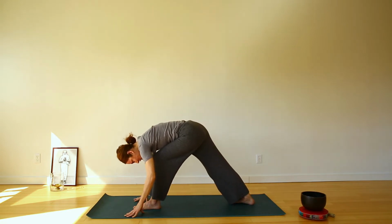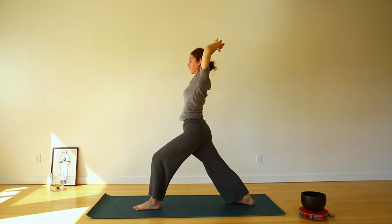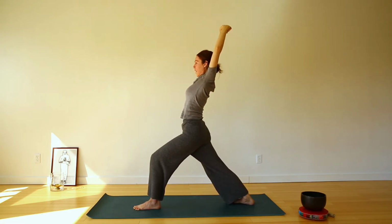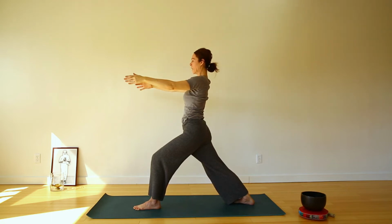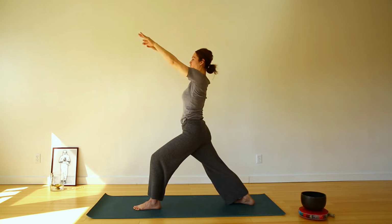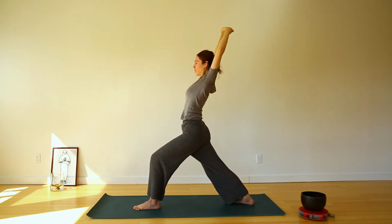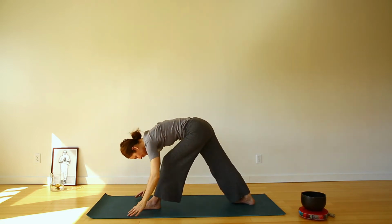On the inhale, bend the knee a little bit, arms in line with the ears, come all the way back up, interlace your fingers, hold for 1, 2, and exhale, lower the arms to shoulder height. Inhale the arms out to the sides, hold for 1, 2, exhale, arms forward. Inhale, reach up, interlace, lock, stretch, and hold for 1, 2, and exhale, fold over the front leg.